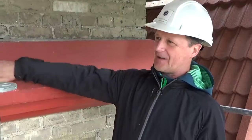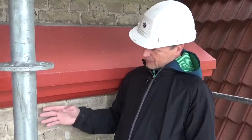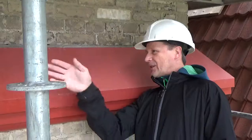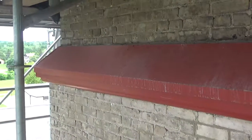What's going on here is, and this is classic, something's failed, and rather than fix it, let's hide it in metal. And that's deferring what the real issue is until somebody like us comes along and says, I think we should deal with this. So I ideally would like to have part of this open so we can see, because what's really happening is the masonry wall of the shaft is thicker below this cornice detail than this surface of brick. You can't see it looking this way, but when you look this way, you can see that the masonry shaft of the wall of the tower has stepped inward, meaning this is a thinner wall than this.